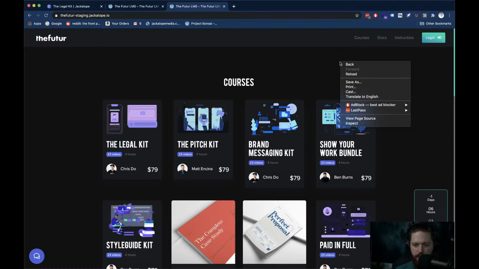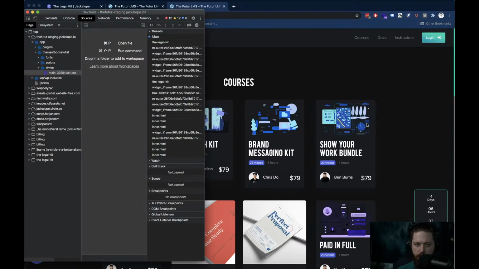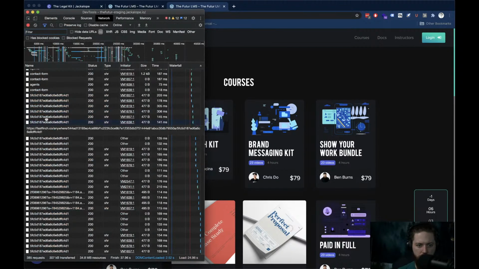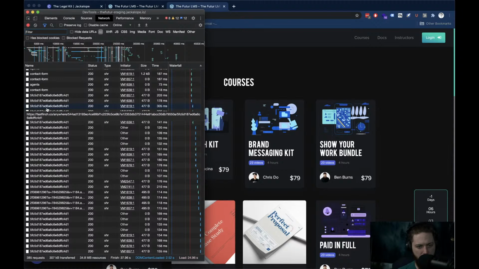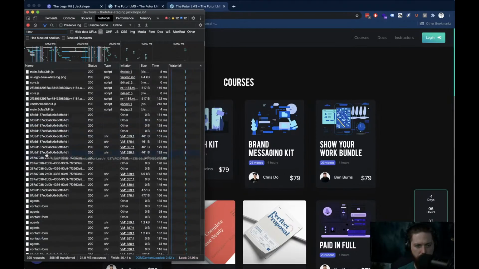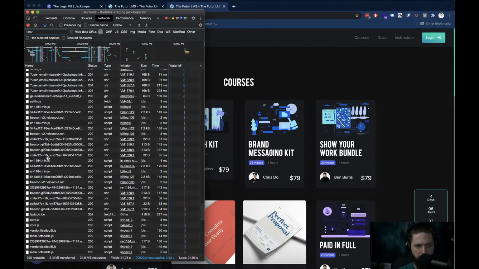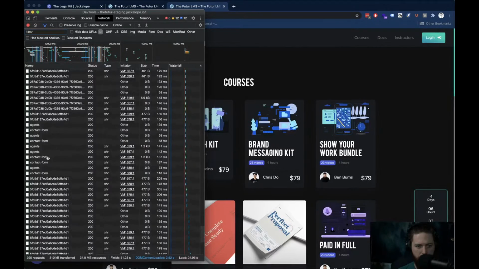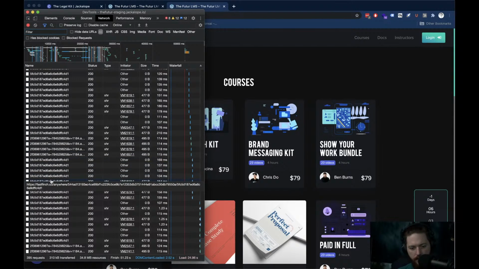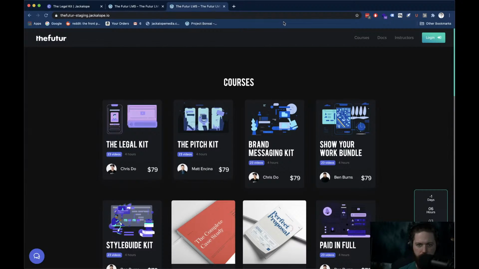Yeah, and it's also another issue. If you go into network, there's this service or whatever it is called Fast Finch. It's just loading a ton of assets. I'm wondering if this is like a CDN for Circle or something like that. fastfinch.co.